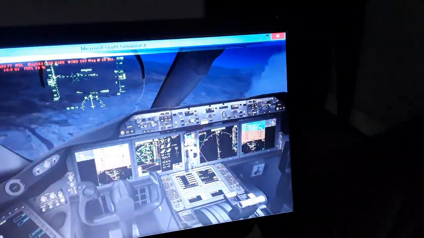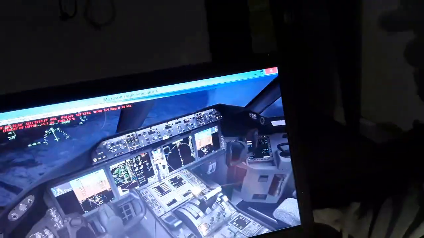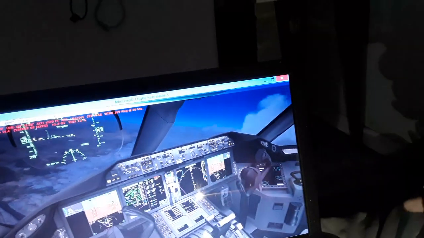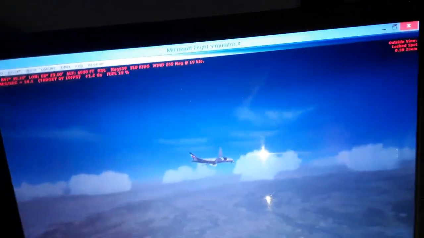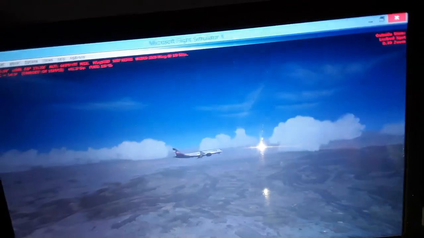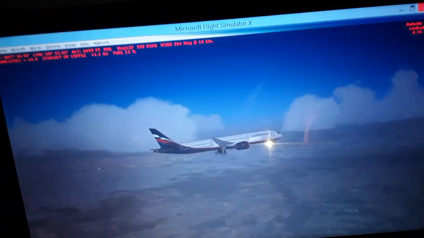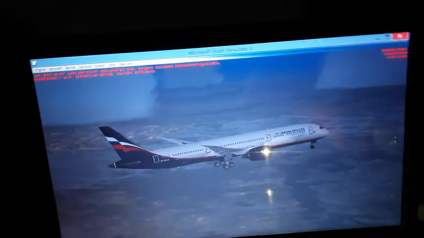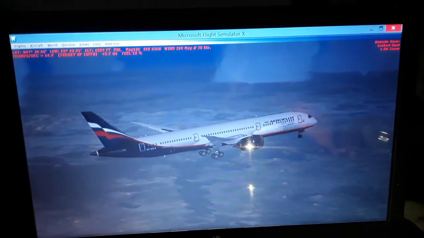So we're going to be having also the landing gear now and some flaps extended for the approach. So you can see, we're going to be having this nicer view for approach and landing.